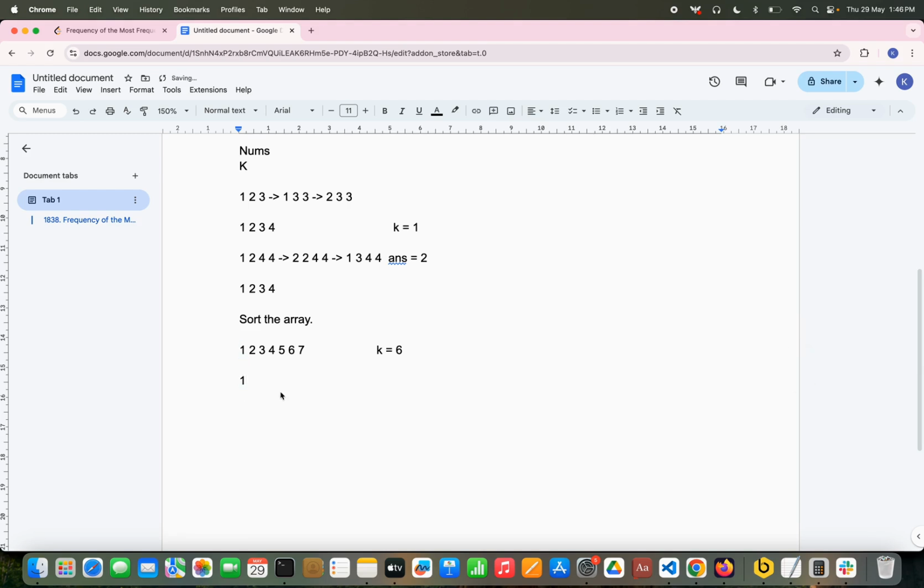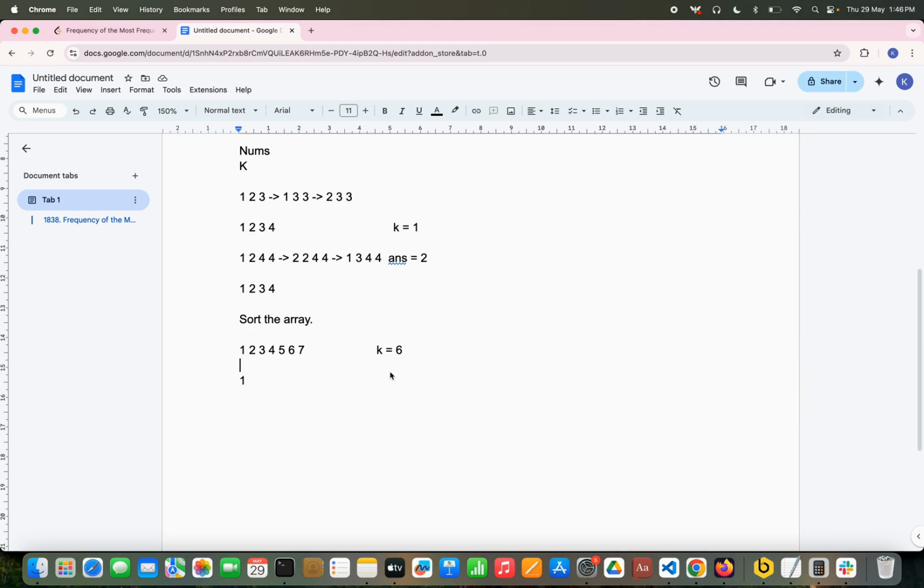So for this one, do we need to change anything? For example, we don't have the rest of the array, we only have one, and we have any k greater than 0. Even if you have 0, whatever operations you perform on this.